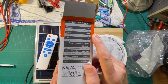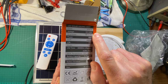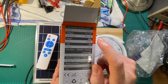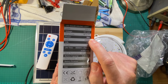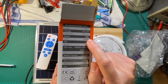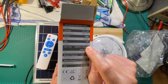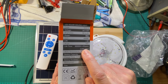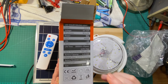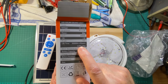It was loud. 50 watts, no. Voltage 3.2 volts, yes. Brightness 90 lumens, yeah, I'd say so. 50 watts, 5.0. Color temperature, yeah, probably around there. Angle 140 degrees, it does spread. Lifetime 25 years. Okay. 3 hours a day. That's correct. It does run for about that time.